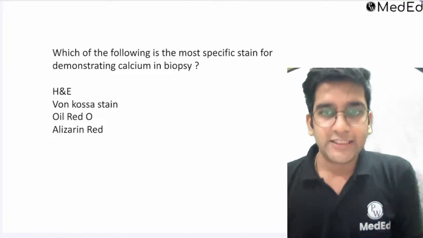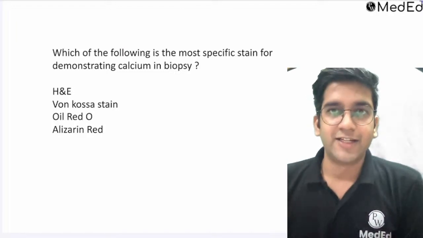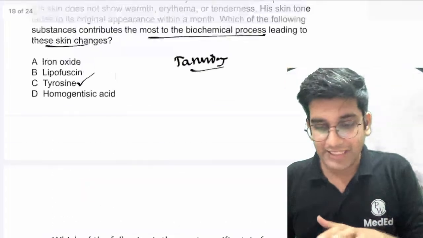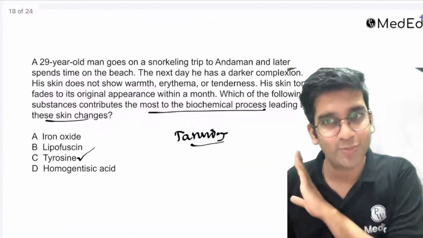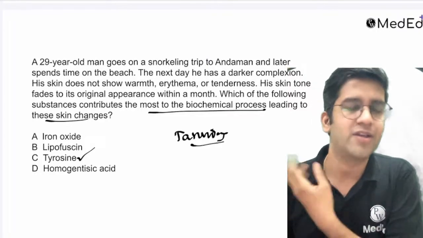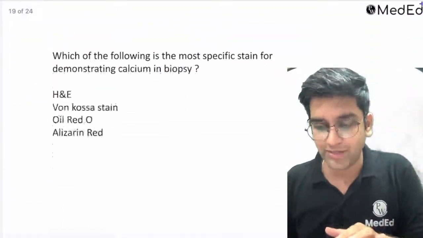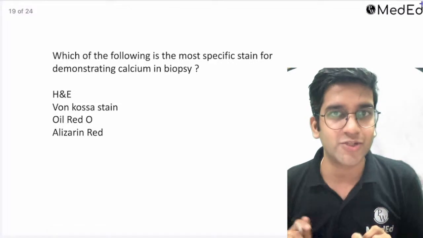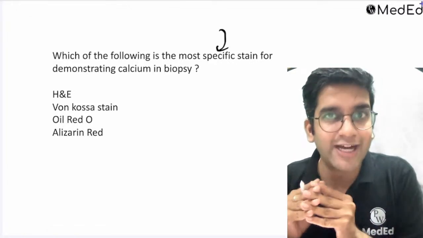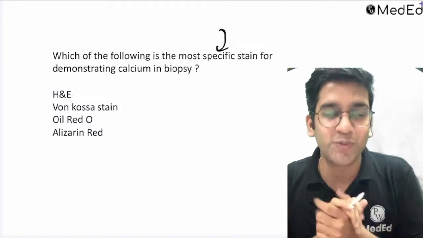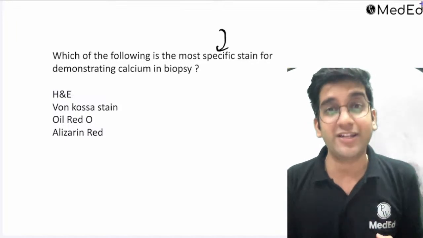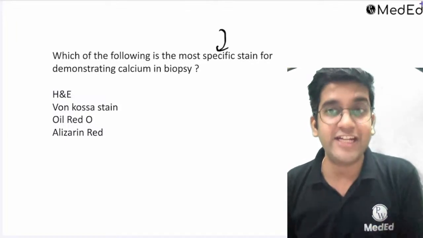Amazing. Again, reiterating my point, you guys proved a point. When I showed this, most of you were right in answering the question. Most of you said tyrosine. Other questions, most of you did a very good job. But this is what one-liners do to you. I changed it differently. You told that alizarin red is the other stain, right? Just a few minutes back. Alizarin red is a very specific stain for calcium. This is what one-liners do. They play with words. That's very difficult to remember.